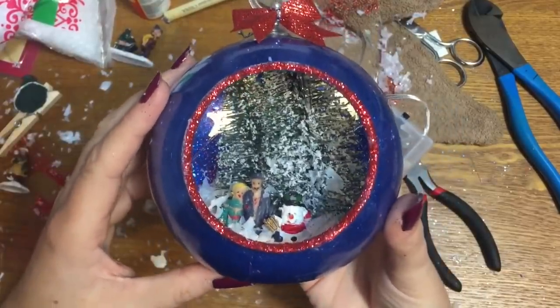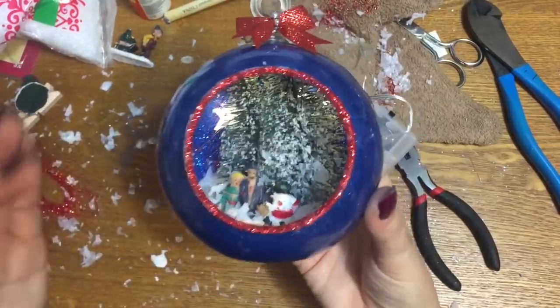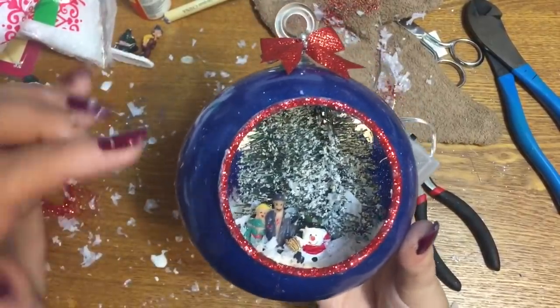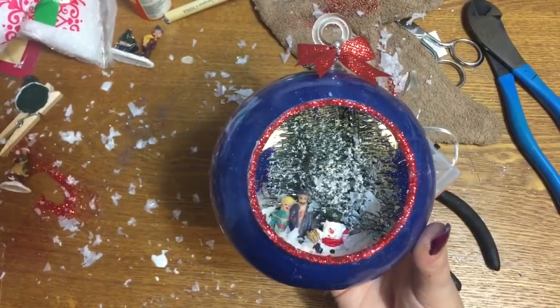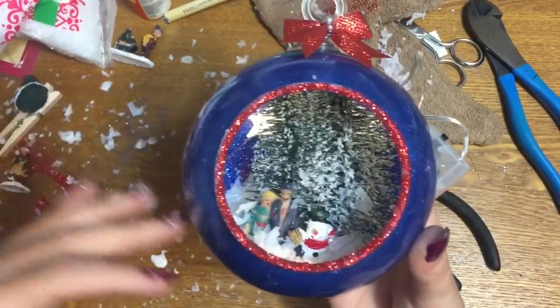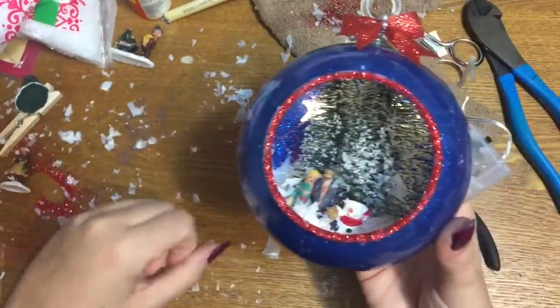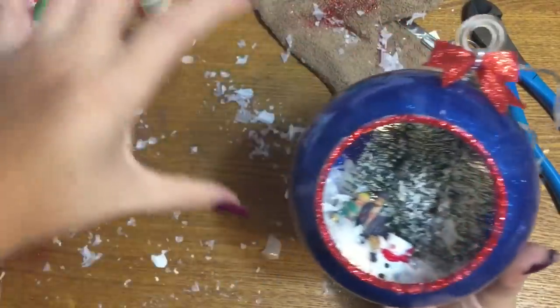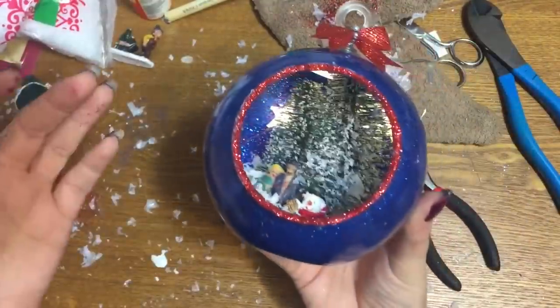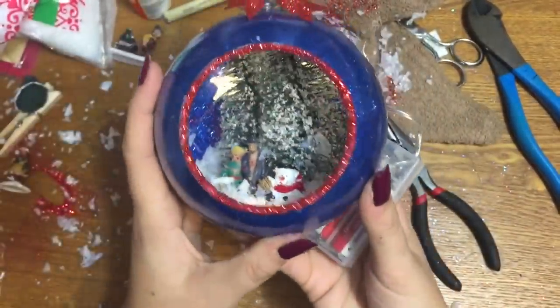This is what I have, and I decided to add some red glitter to the rim here just to kind of set it off. Yes, this would have been easier to do at the beginning, but it just popped into my head to do it, and so I did it. What I did is I just took a bit of Mod Podge, painted it around the rim, and then I sprinkled some glitter onto a piece of paper, and then I turned it completely face down and just pressed the end into the glitter to pick some of it up. No big deal, but this is what I have.